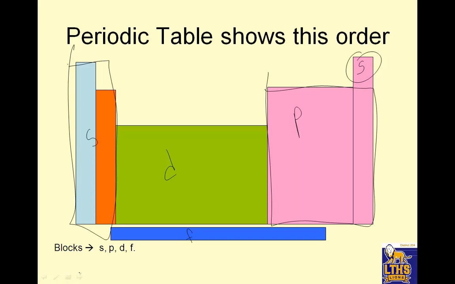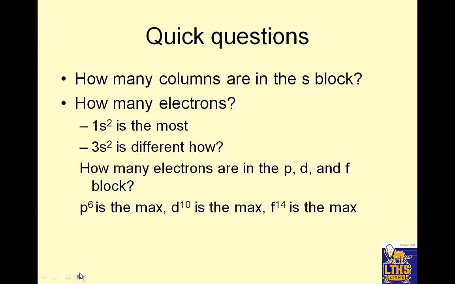We do need to know that S is sphere-shaped, spherical shaped. P is called dumbbell, and D is just called complex because it is. I'll show you these pictures in class. And F is complex because it is. I'll show those pictures in class. We don't have good words to describe it.